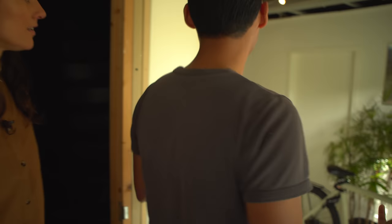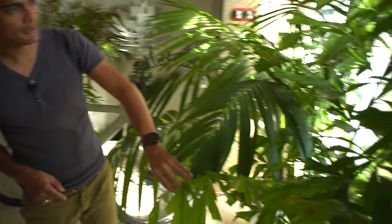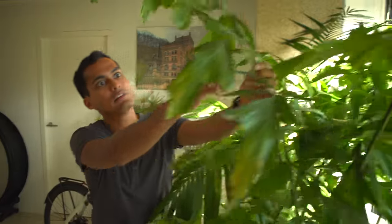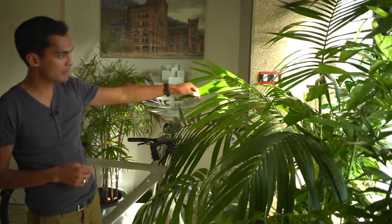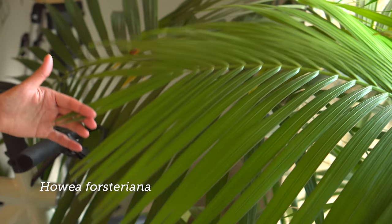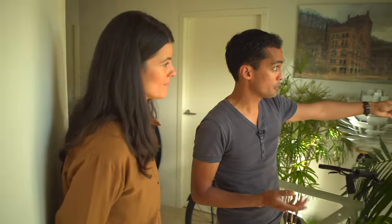Down here there are some special plants — not seen on the last visit. The ceiling is missing as they're still renovating. There's a Caryota mitis — the fishtail palm — brought from the previous apartment, now grown really big. These distinctive double-divided leaves are an easy palm to grow. Next to it is a very special palm: it came from Amar's father's office, and his father passed away 13 years ago — so the plant is maybe 20 years or older, still doing well, and also serves as a memory of his father.